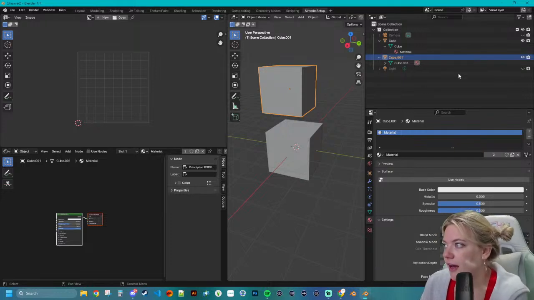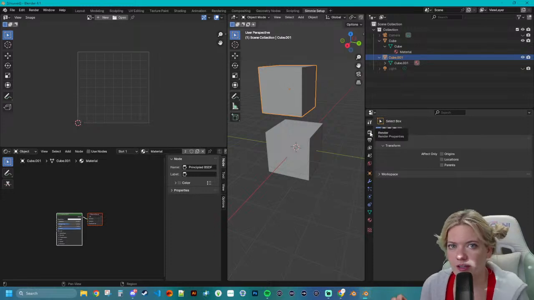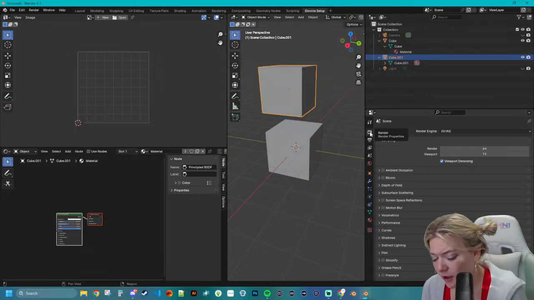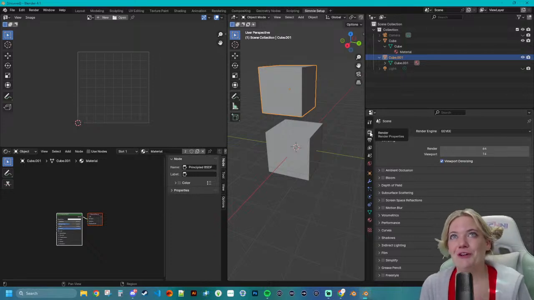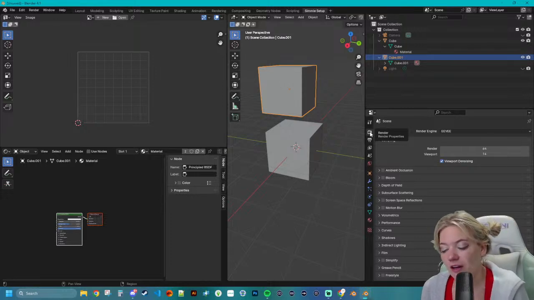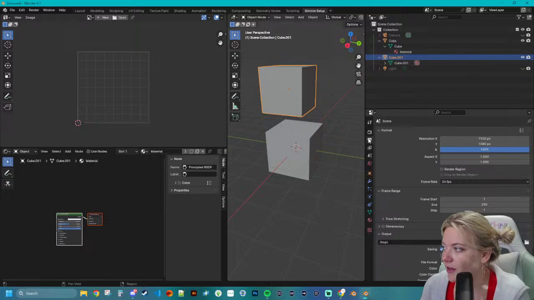So yeah, also once you're in the properties window, we have all of these different tabs, and if you hover over them for a couple of seconds, it'll tell you what they are. So again, rendering: if we want to render things like ambient occlusion and shadows, we would use render. But that's a little bit further out.